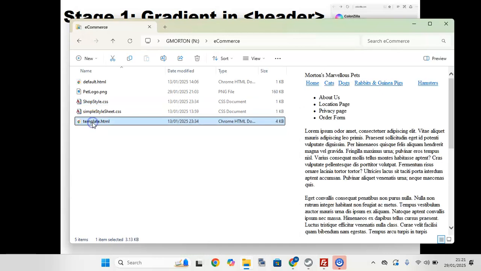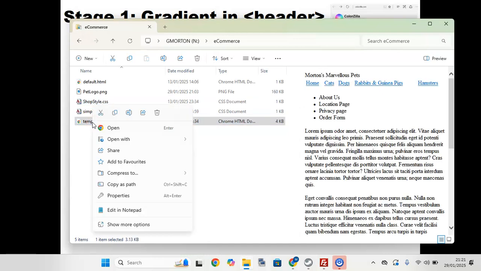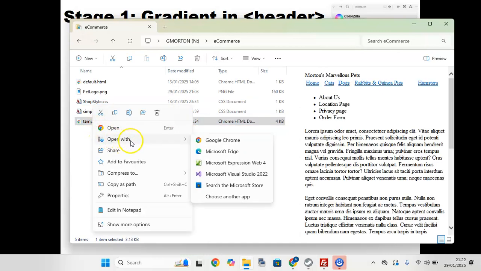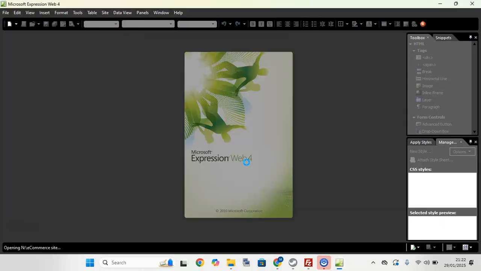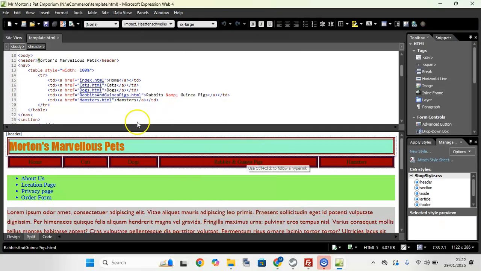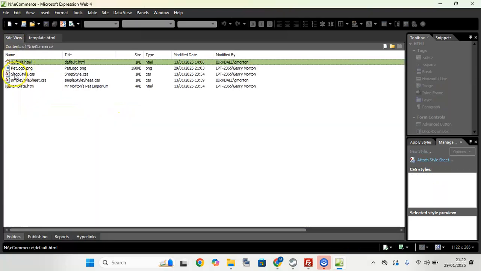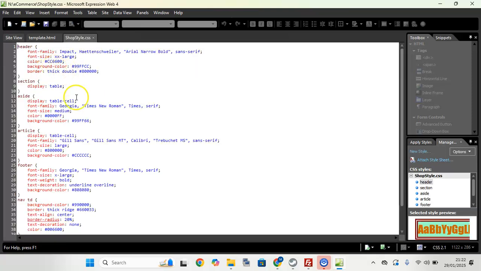So I'm going to click on Template HTML, right click there and choose Open with Microsoft Expression Web 4. And that should then open up my website into the editor. And I can also get Site View, and I can open up Shop Style CSS so that my style information is available as well.